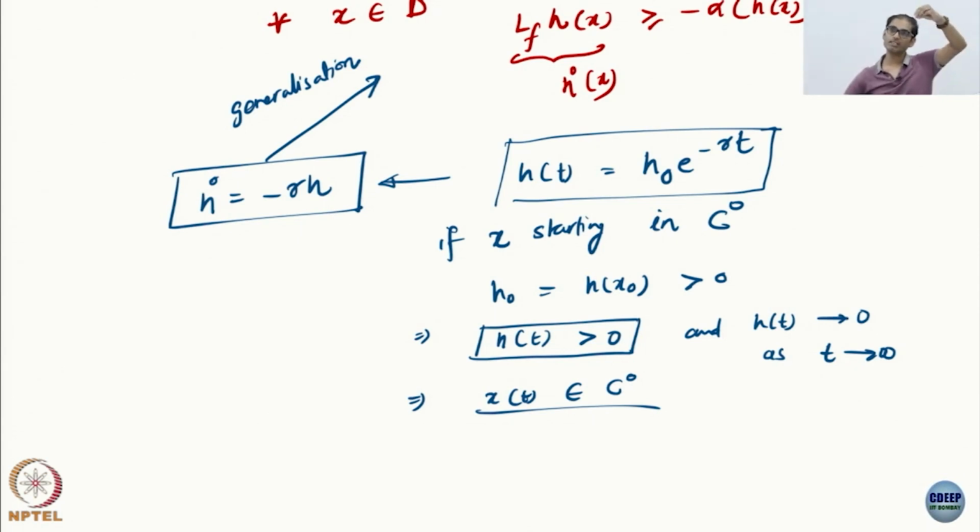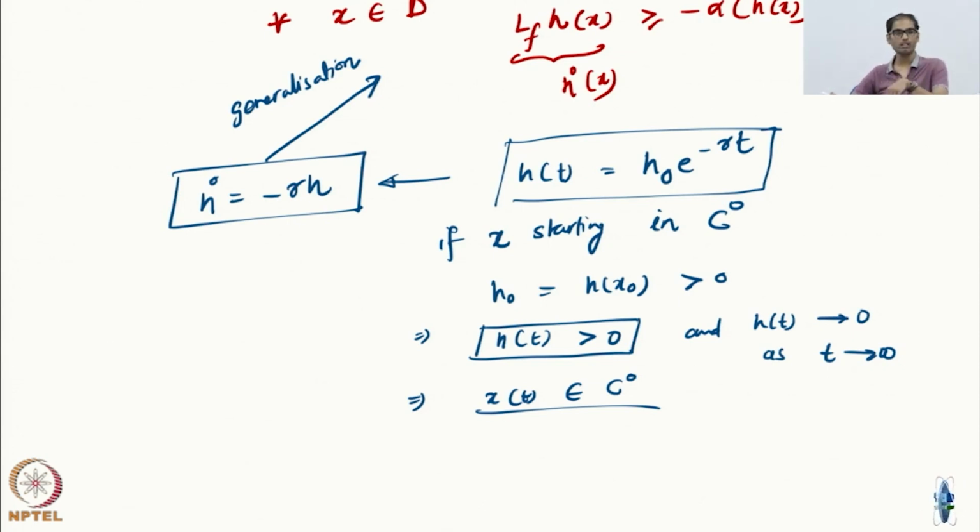Earlier we were looking at everything from the perspective of 1 over h, so we were thinking the other way around. Now it is the other way around. h equal to 0 is the boundary. As you are in the interior, h is large, therefore minus gamma h is large, so you can potentially get pushed towards the boundary, because h dot equal to minus gamma h is going to reduce h. That is fine, you are allowed to explore that region. As you go close to the boundary, h becomes 0 and you do not move further, you have stopped. So that is the idea: there is no reciprocal nature here.